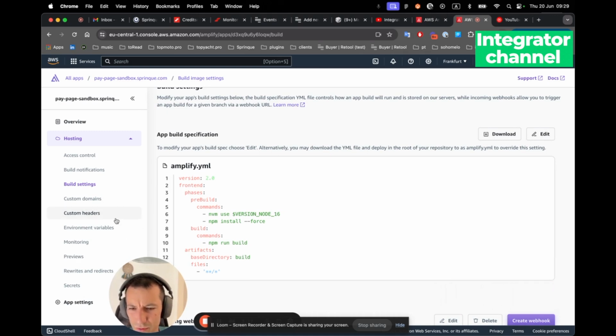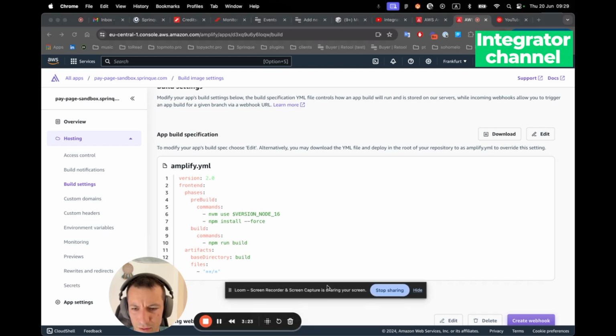Also, you can configure some webhooks that will help you to deploy your application not only when the main branch changes, but per request. When you send a webhook, it can be automatically deployed. Also there is a possibility to turn off these automatic updates.